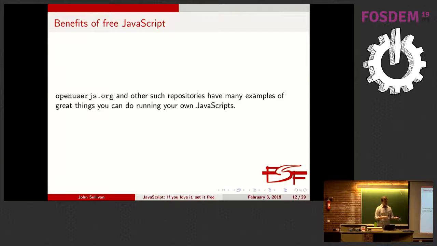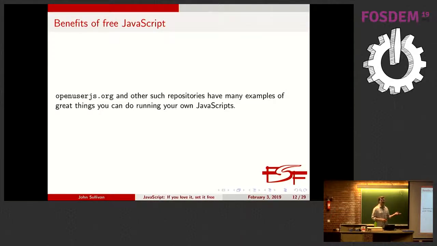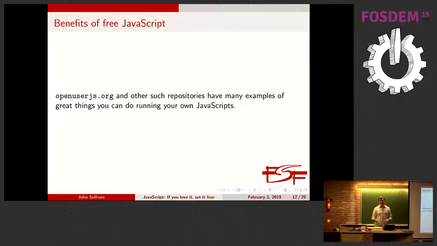It's also about enabling the power of free software on the web, just as we had that power and culture before JavaScript was so popular — the ability to modify behavior on your own system. This started with Greasemonkey, and then turned into several repositories where people share JavaScript to modify the behavior of popular sites. OpenUserJS is one, and they're making a strong effort to make sure all the JavaScript there is freely licensed. The point is we're trying not just to stop the negative effects of proprietary JavaScript, but to move to a new model of the web that embraces user freedom to modify how a site acts in their browser.